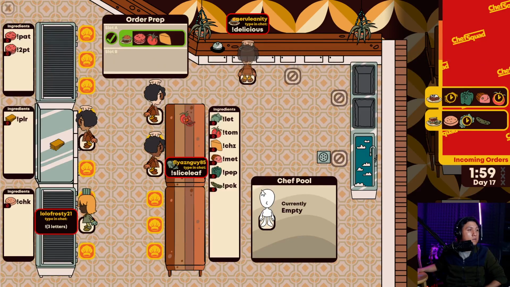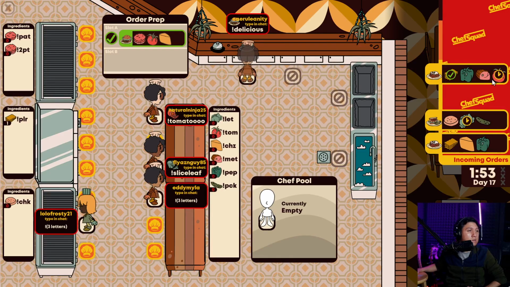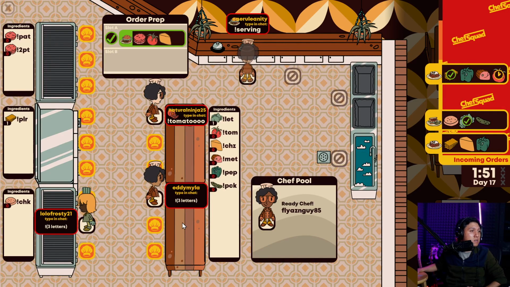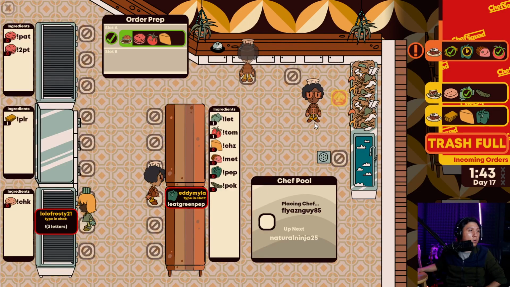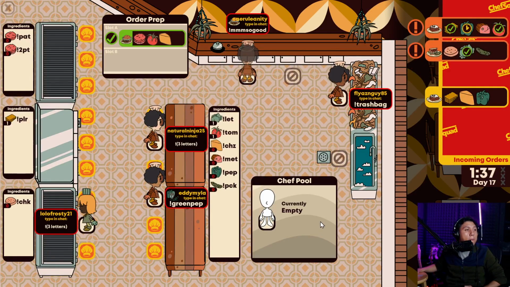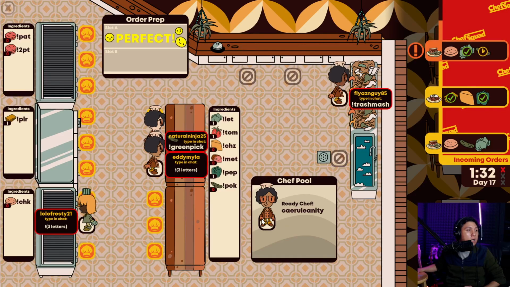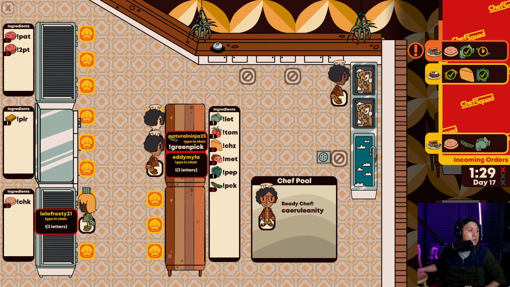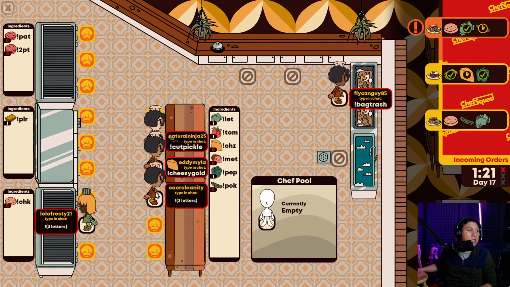Serenity, serve, please. Thank you. How are we on that pepper? Edie, pepper, please. I still need a ham. I need a ham. Lolo Frosty, I need a chicken, please. Fly Asian guy, give me a pickle. Well, actually, clean that up, Fly Asian guy. Natural, I need a pickle. Great. Edie. Cheese, please. Lolo Frosty, I need a chicken, please. Can we get that chicken? CHK, Lolo Frosty. Exclamation point CHK.